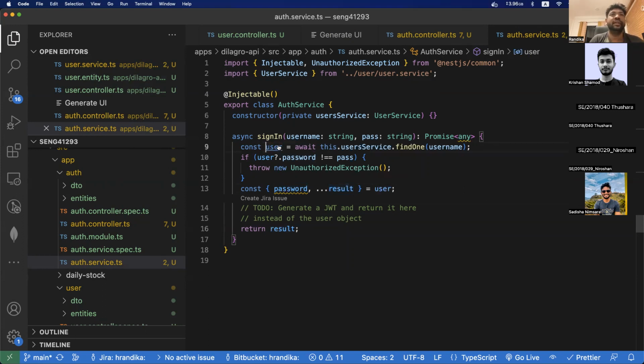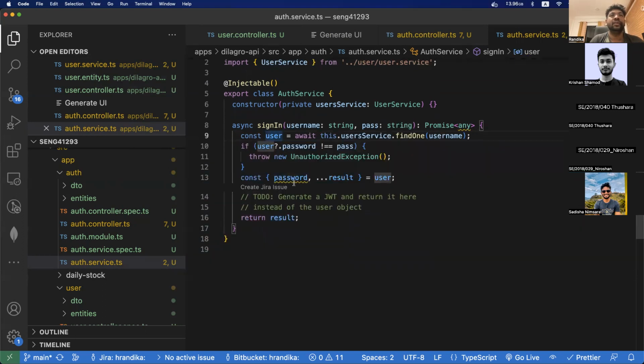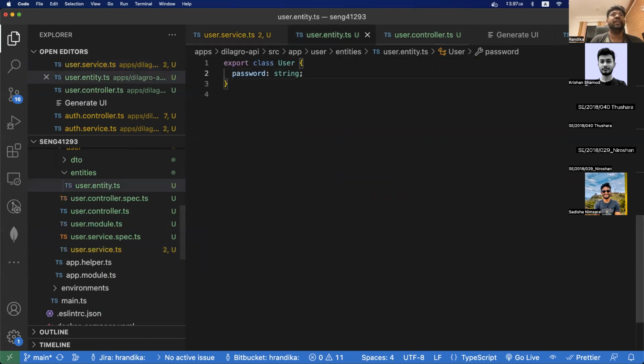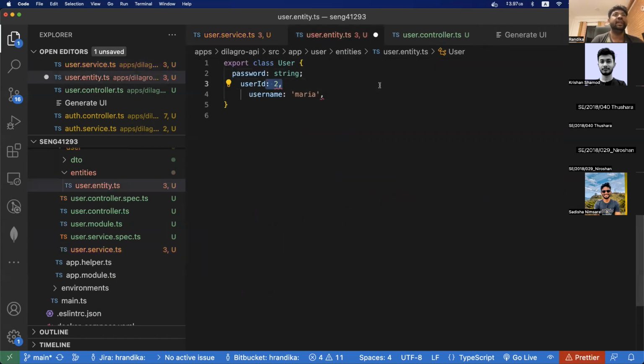So for example, this user object has something called user ID and username. By the end of it, the password will not be sent, but user ID and username will be sent back. Okay, so this is not generating any authentication code or anything like that. We are just laying the foundation for how we're going to do this. So in the entity you will find the user ID field. It's going to be a number, username something like a string. All right.